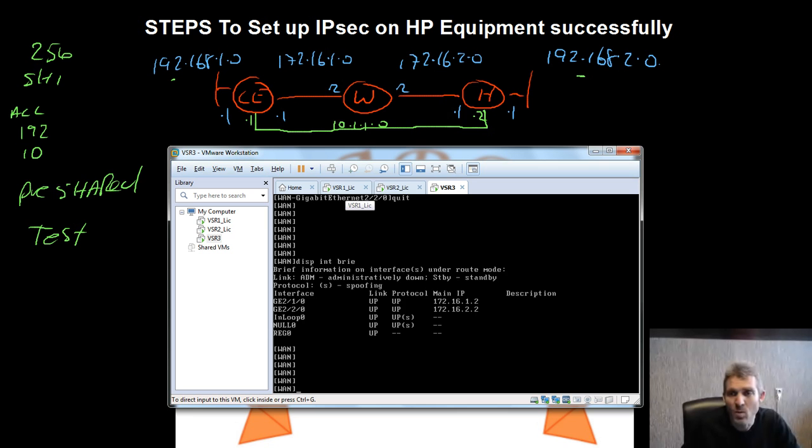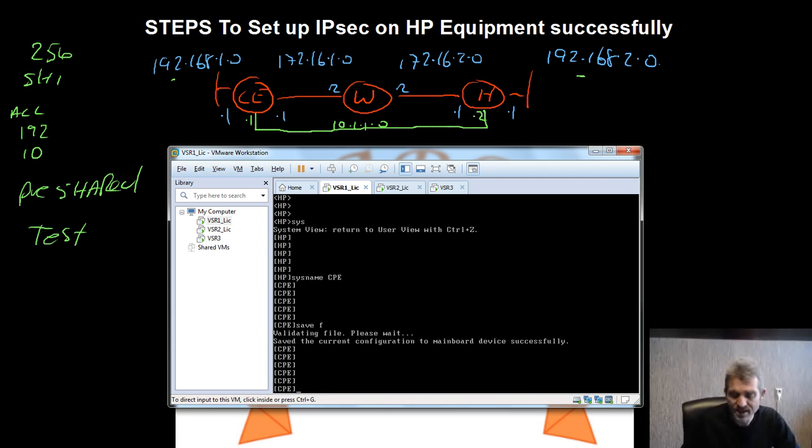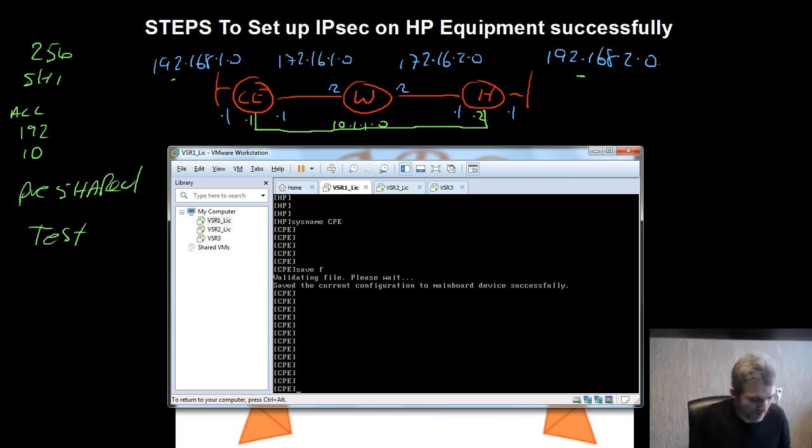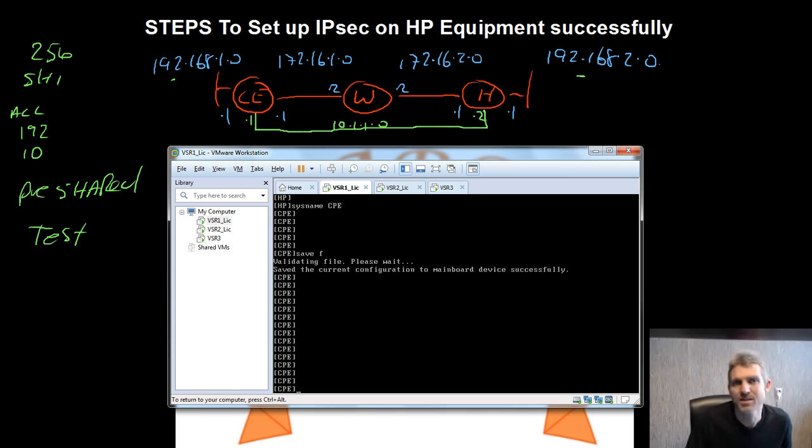Let's go to VSR1, which should be the CPE. Just click into it again. I know there's a way to use Putty, but I don't want too many screens open right now. Okay, maybe that's not a bad idea. Let's just use Putty. That should be fun. If you bear with me one second, let's quickly set it up. For Putty to work, remember I've got a pipe that I need to connect to. That will be a quick refresher as well. So let's quickly do that.